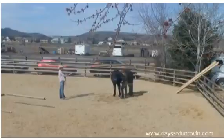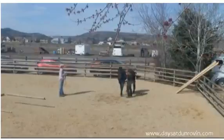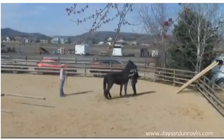So then when you're ready and you feel like he's relaxed and standing still, you just put a little bit of pressure on his hind and have him move one step over, and then release to him. But don't make a big deal about it. Then just go right back to scratching his withers and expect him to stand still. There. Then reward him, tell him he's great, and go right back to scratching his withers and expect him to stand still.